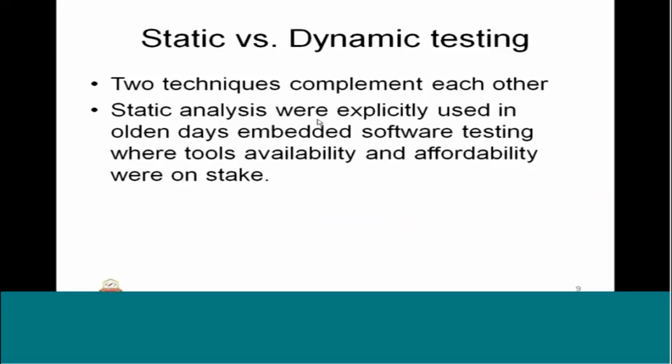Static analysis was explicitly used in earlier days because we didn't have many tools for doing dynamic testing. So most of the testing was done in terms of intuition and reviews. So that is what static analysis is. Either tools were expensive, or availability was not there, or there were limited licenses. So all these were some of the reasons why we didn't have many techniques for dynamic testing. So we used to have more static testing.